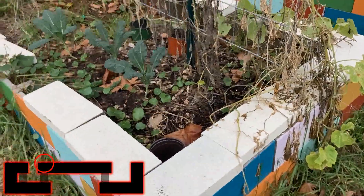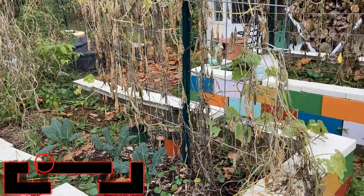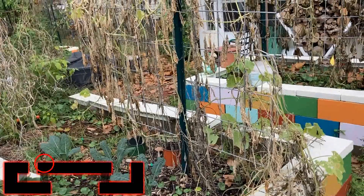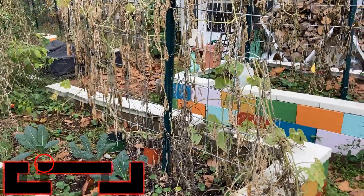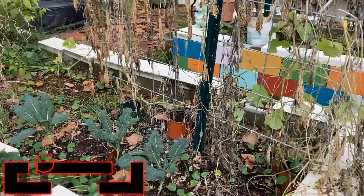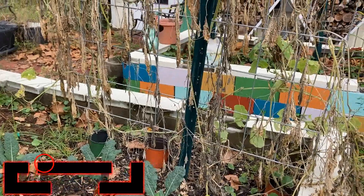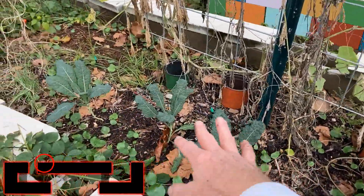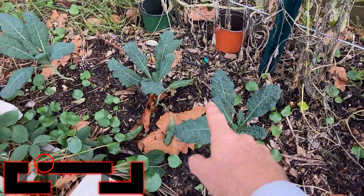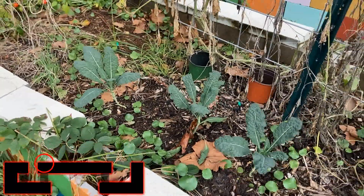So past that we get into bed number two. Of course we had cucumbers over here on this side — we had a great year of cucumbers again, pickled a whole bunch, and gave away a whole bunch, so I am very happy with our results. I don't see any more cucumbers growing in there, which is no surprise. We do have three dino kale plants right here that I'm very happy with — I've actually been harvesting occasional leaves off the bottom. With our cool weather they're starting to taste pretty good.